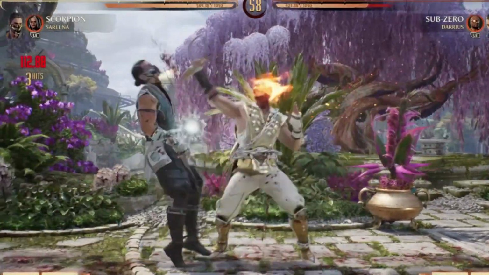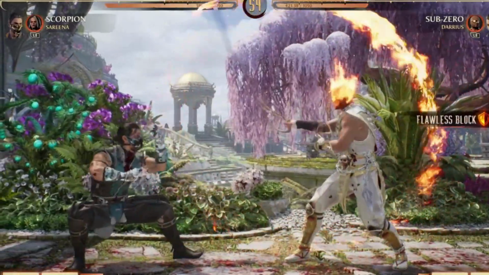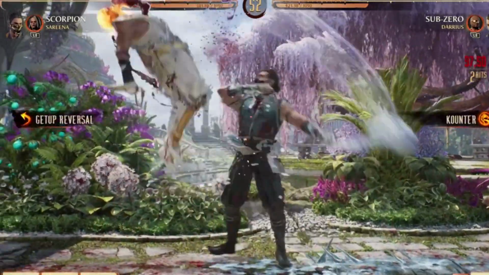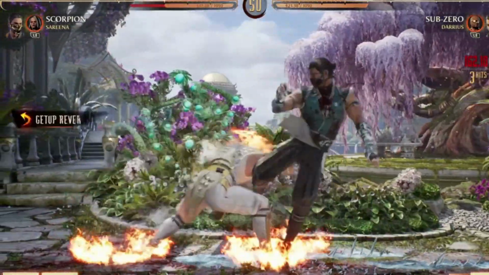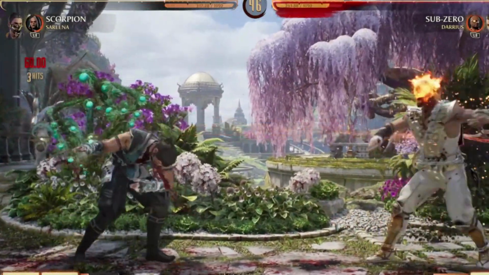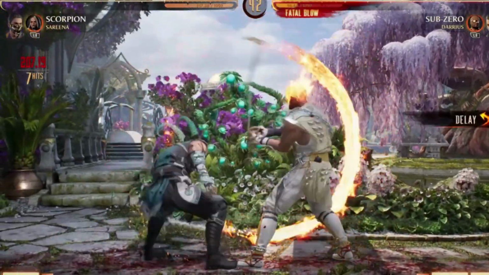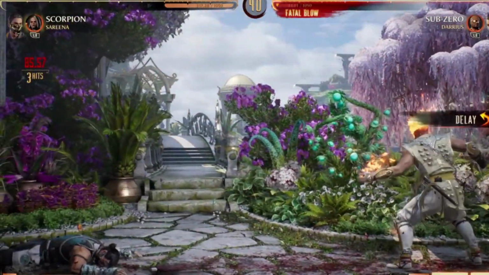Likewise with cameos, same deal. Your cameo meter will continue to refill after use, so sitting on full meter is wasted resources and lost damage, plus you'll miss out on some great combo extensions when you're not using them. Remember, chip damage is a thing in MK1, and since this is an assist-based game where cameos are meant to be used, don't feel guilty about being optimal.